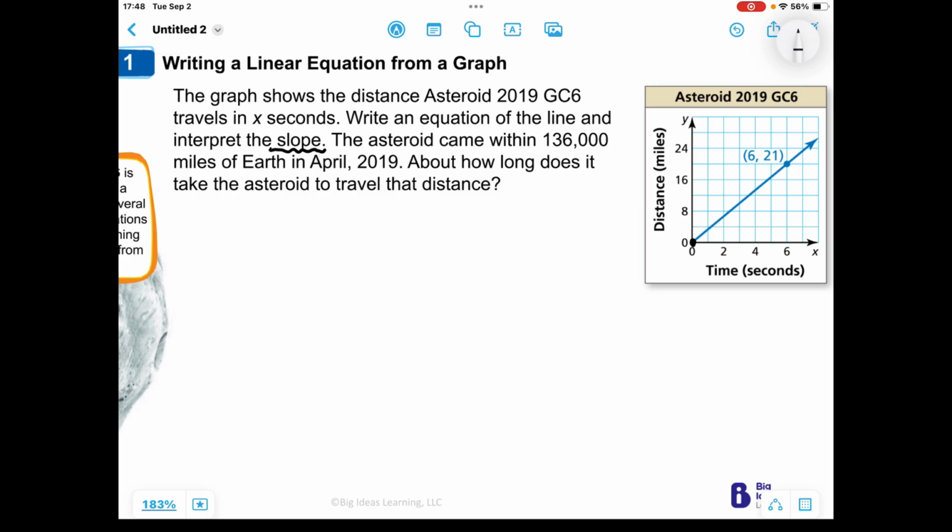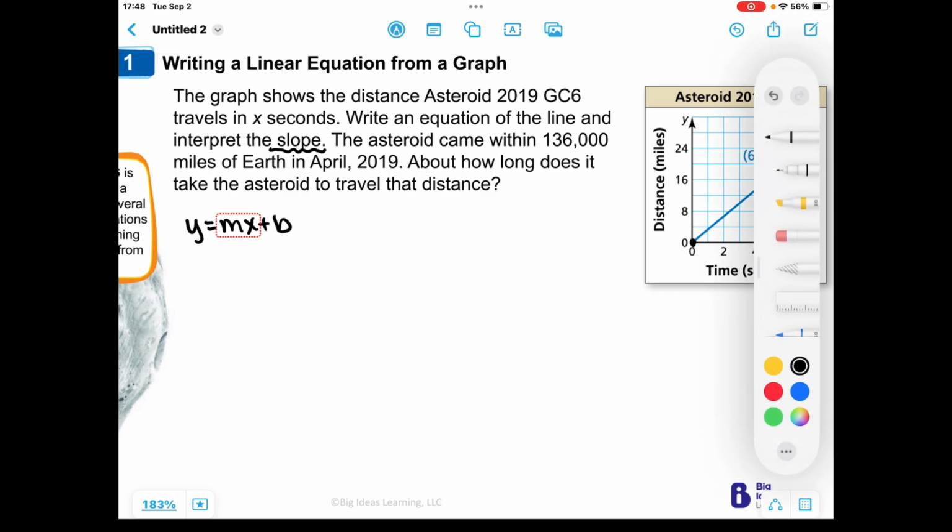So with that, I recommend trying to do y equals mx plus b form whenever you can, or that is your slope-intercept form, where m is the slope of a line and b is your y-intercept, or where that line crosses or intersects the y-axis. Very first thing, find your slope. Your slope will be rise over run, which that general formula is this.